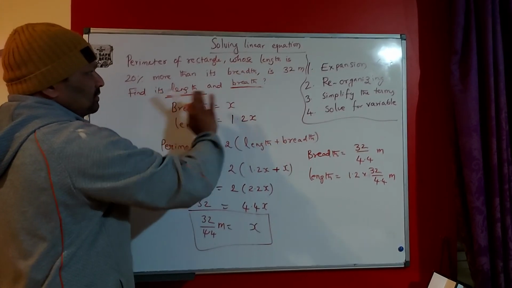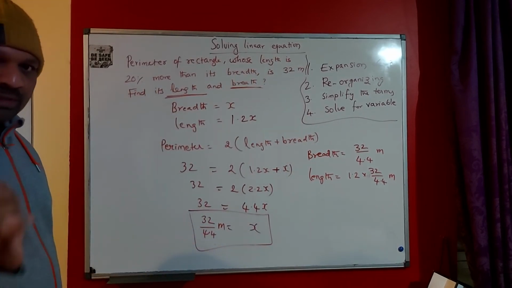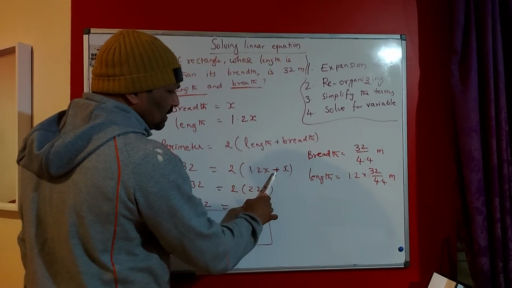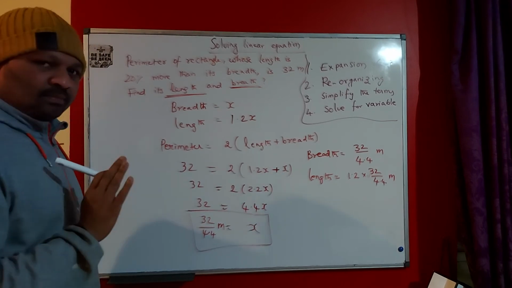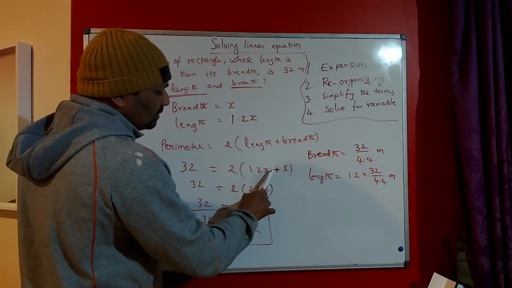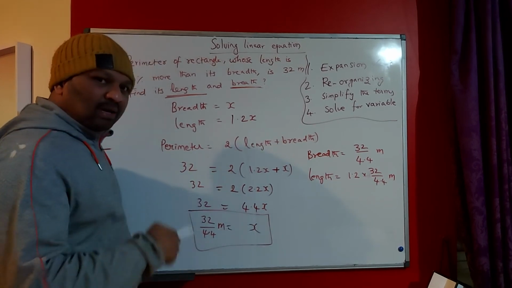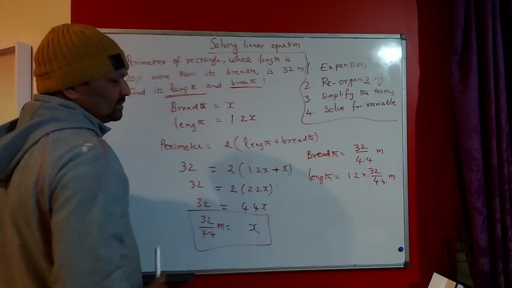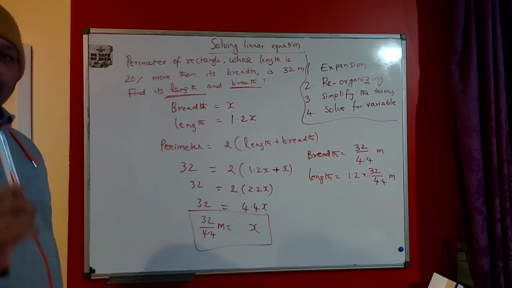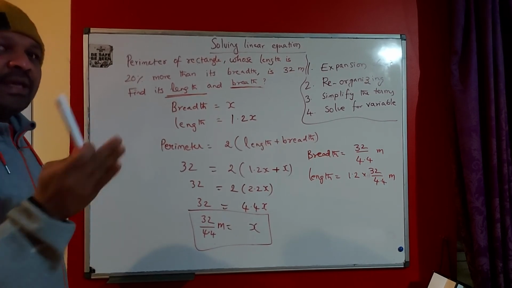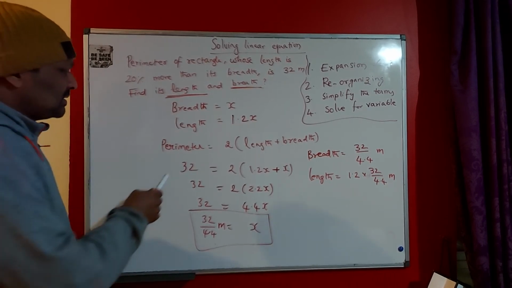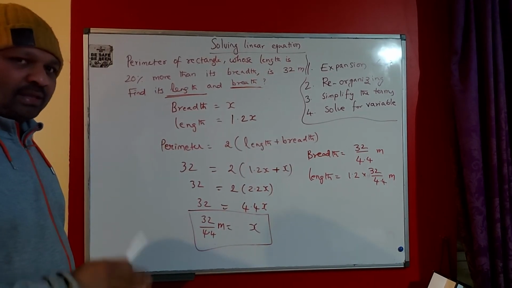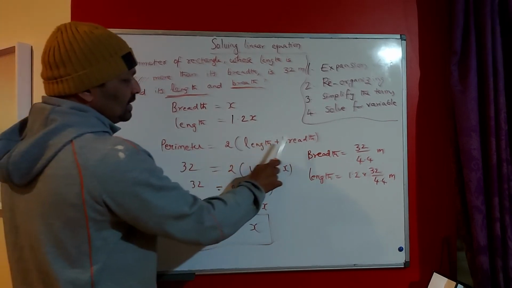Any linear equation word problem usually always has a plus in it, because that is where the power will not increase. Say 1.2x plus x became 2.2x. If you multiply those two, it becomes x square. That is why there is always a plus in word problems. The perimeter is the one where the length and breadth will not be multiplied. Instead, they are added, because the units are simply meters or centimeters. The length and breadth will never be multiplied in perimeter. They will only be added.